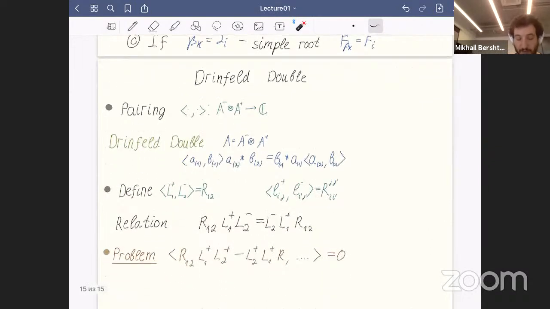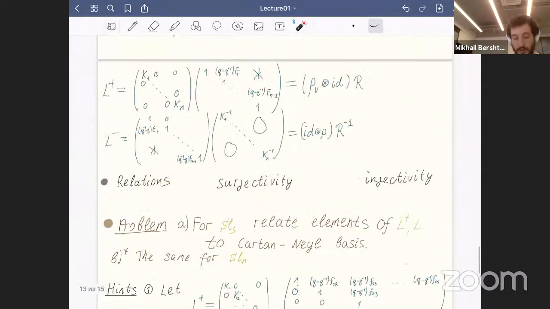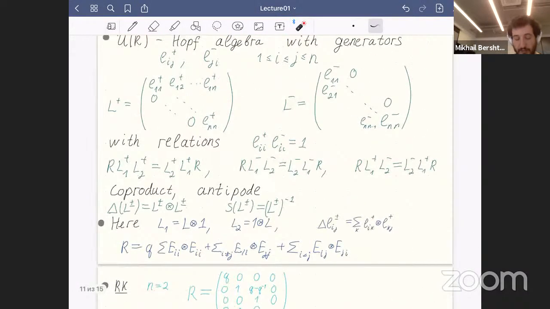Okay. Here I have one more problem, which is about the following. When I define this algebra, we have two RLL relations between R and L plus and L minus. L plus you can think about as the quantum Borel, L minus is another quantum Borel. And this is a relation between B plus and B minus. And such a relation actually comes from the Drinfeld double construction. This is one more piece of knowledge which deserves a separate lecture. So the fact that we have this universal R-matrix follows from the fact that this is a Drinfeld double.